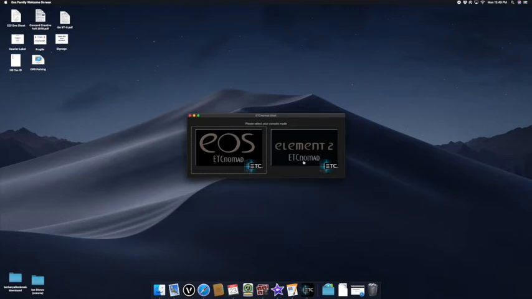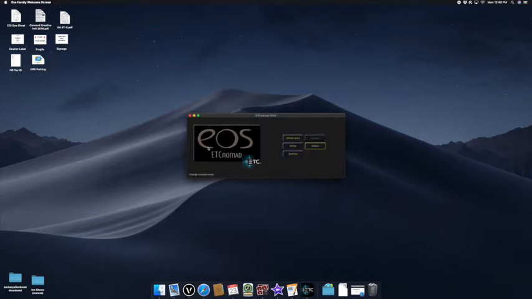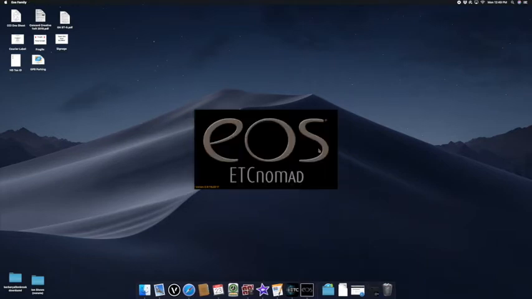The Element is actually the more basic of the console, so it doesn't have some of the capacities that the Ion has. So once we select EOS on the Nomad, we're going to click offline. There are options for running an ETC Nomad with a relay that allows you to actually program lights with it without a console, but we're not doing that. We're just simply going to go offline.